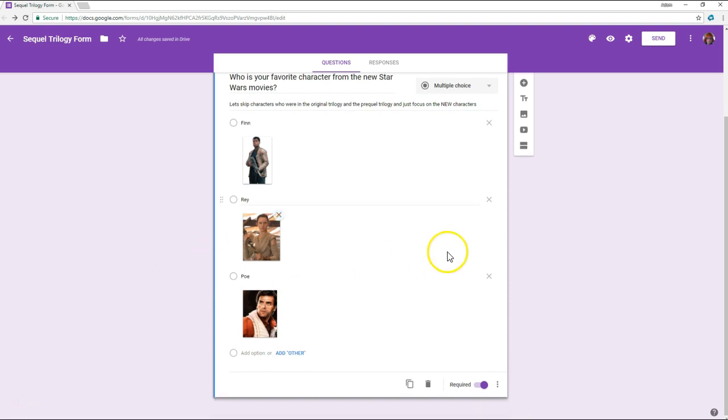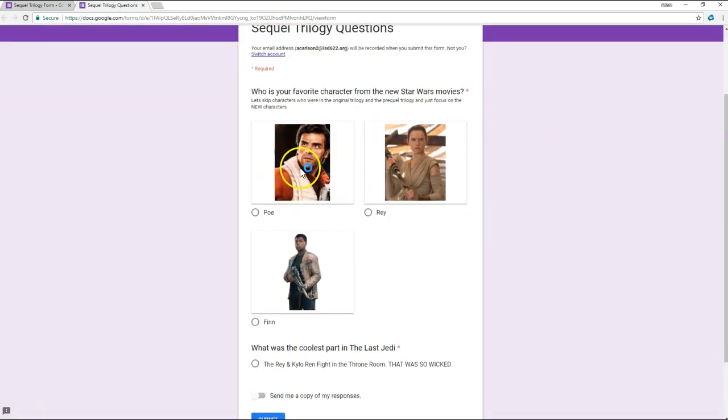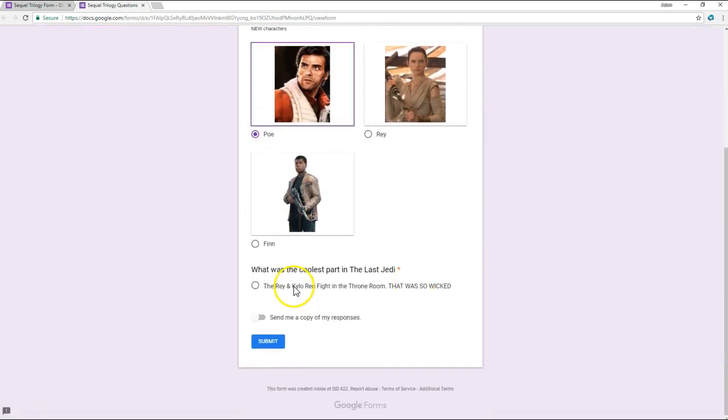One thing that I like to do is I'll sometimes add a question and keep it as a multiple choice, but only give them one option. So what was the coolest part in The Last Jedi? Well, everyone knows the answer to that one. And I'm going to make it required so that now when they take the form, and again, I'll preview it right there, they'll have to say what was the coolest part in The Last Jedi? Oh, yeah, there's no other options there. So that's something that's a multiple choice, but I'm not really giving them a choice. This can sometimes be handy if you're trying to prove a point, as I am right here, or it can be one of those I agree to all of the above conditions, yada, yada, yada, sort of things.